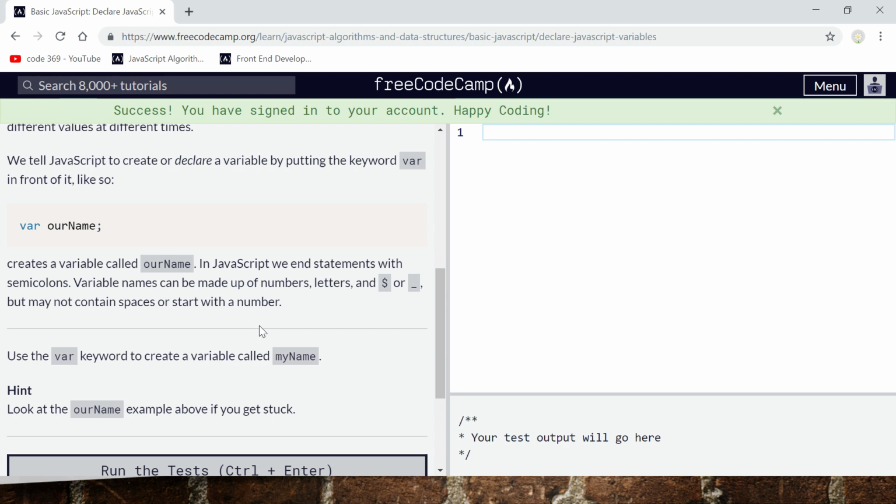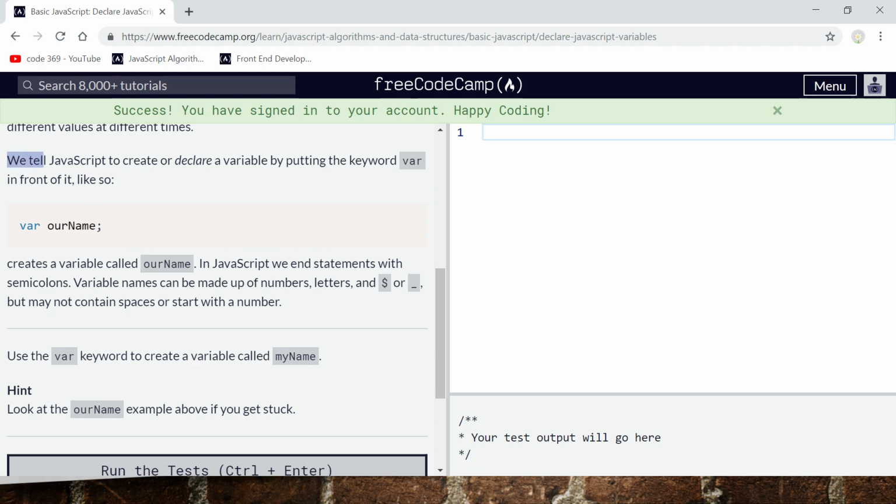For example, I have to live. So where will I live? I need a home. So I am having a home and I am living in it. Like that, data will be living in a place called a variable. So how to declare that variable? That is what we are going to know now.